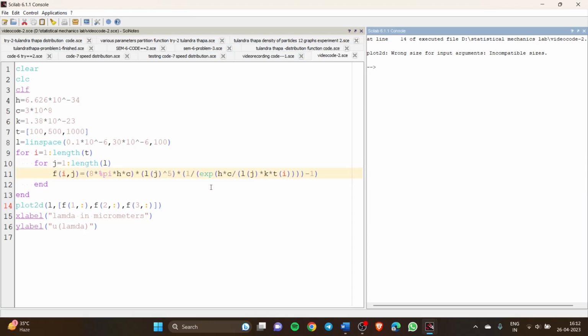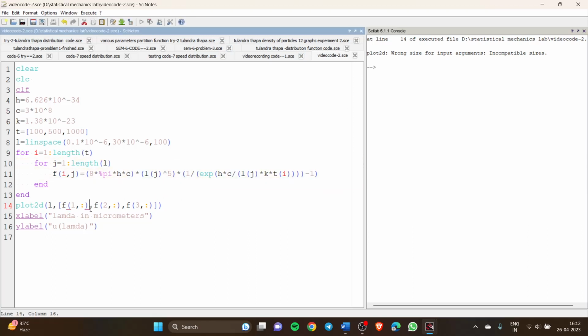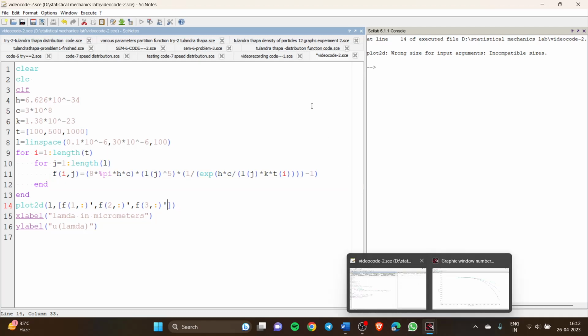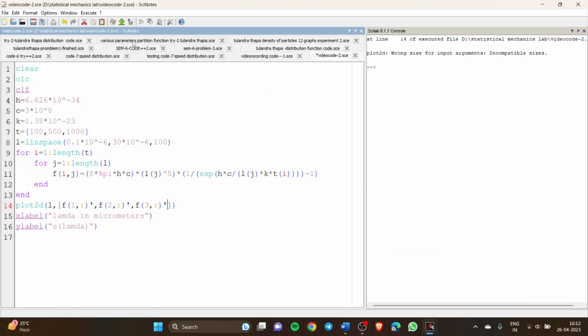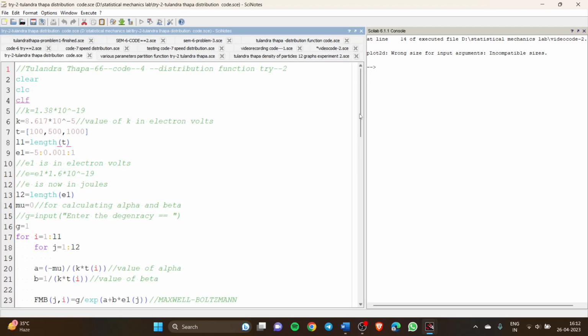Input to plot is the wrong size, so we were doing it correct. Now we just have to see the formula, and we can simply copy the formula from somewhere else, because we don't have much time. Let's see where I can go. So this is the formula, I suppose.